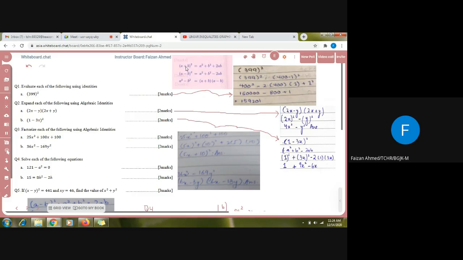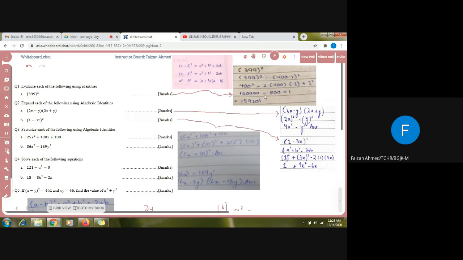This is called the factorized form with the brackets, and this is called the expanded form. So I have this form, and I have to convert this into this form. So the square of the first term is 400. The square of 400 will be 160,000. 4 square is 16, and since there are two zeros, 2 zeros multiplied by 2, so this will be 4 zeros. So I have written 4 zeros over here.